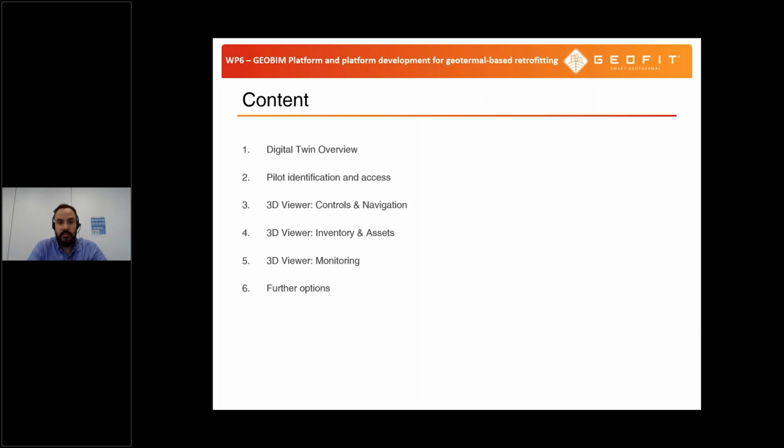Last, I will present some further options which are either being developed or could be integrated in the platform in the future. So the first slide is for the overview.